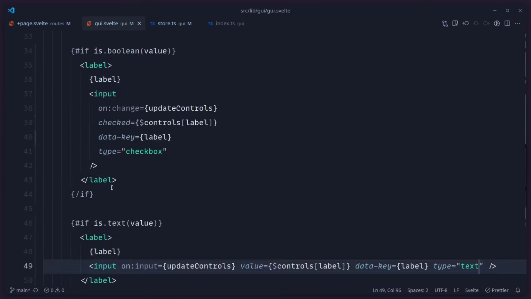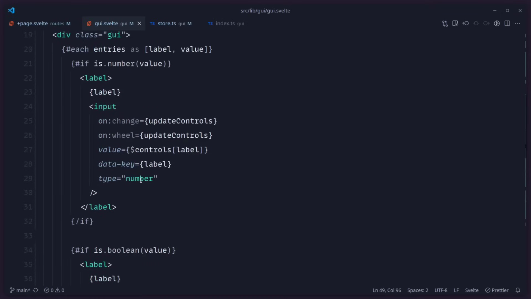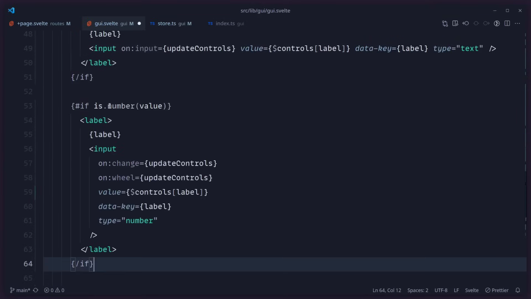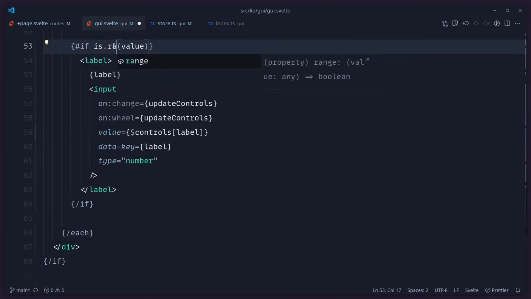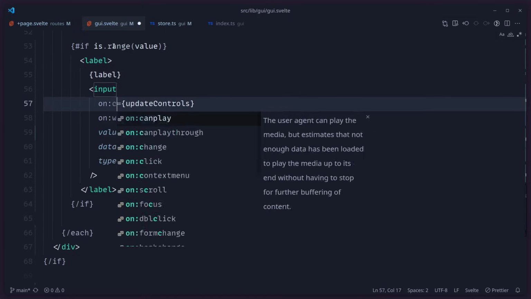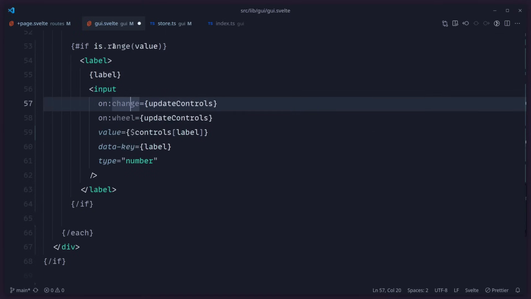So let's do range for the next one. And range is going to be a bit more complicated. So let me just copy over this number. Let's go here, and we're going to say is range, and then we can pass the value. For the range, we're also going to say input, or maybe we can leave it on change actually. And then we also have the ability to use the wheel. So the data key is going to be the same.